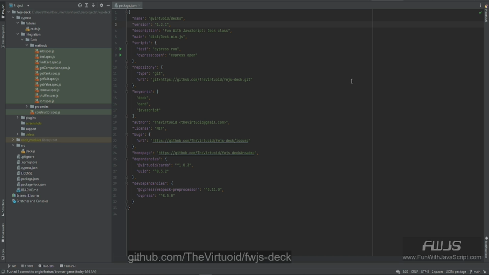Now, one of the requirements is I don't want the consumer to have access to the physical cards themselves. So I've hidden that behind all my private variables. What I want to do here is create a clone of all those cards that are within the deck.